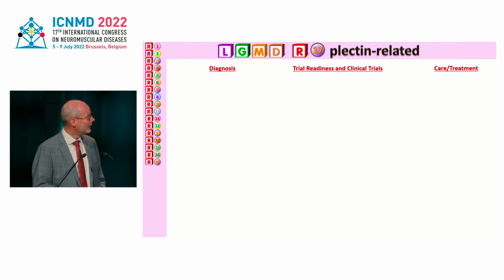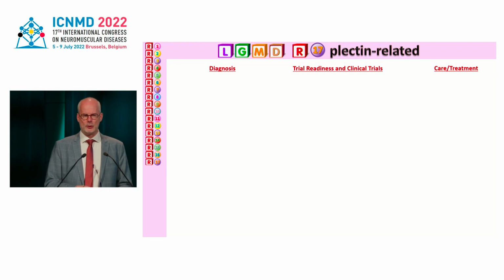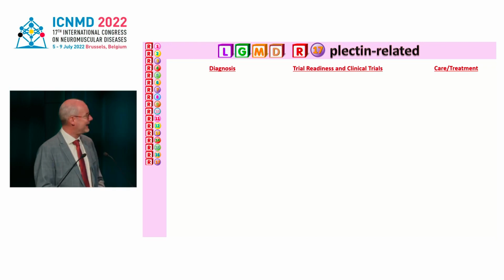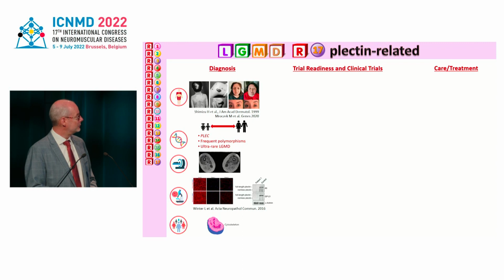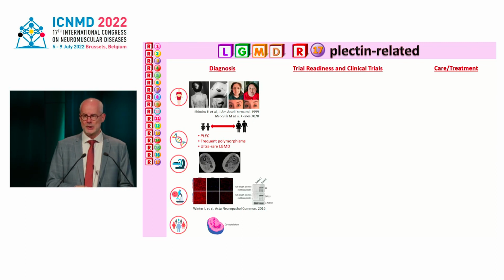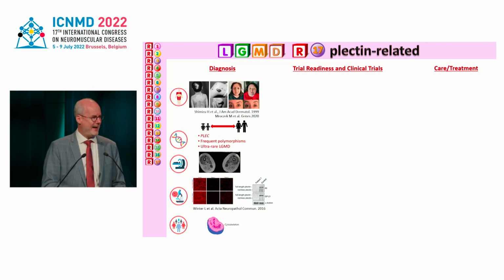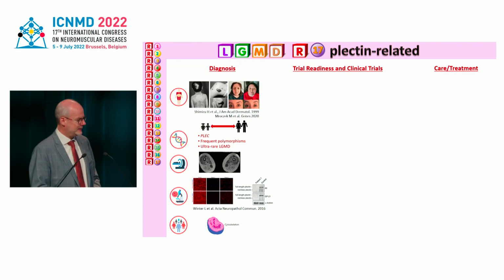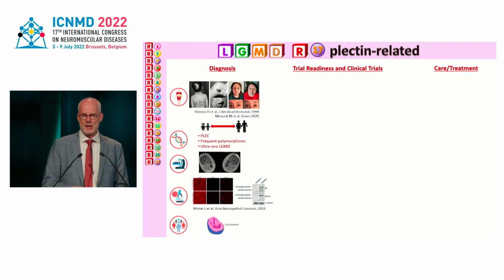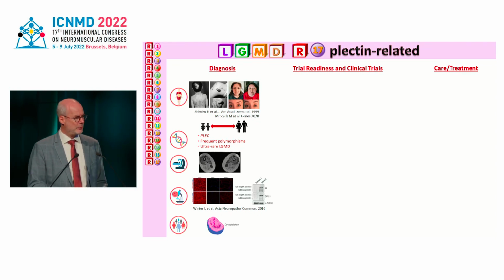So then there is kind of an outlier among the limb-girdle muscular dystrophies caused by plectin. Plectin is known to cause epidermolysis bullosa. It's an intermediate filament linker, so it links the cytoskeleton. It's actually one of the biggest proteins that we have. And it was first described in patients with muscular dystrophy and epidermolysis bullosa. There's actually a founder mutation as well, probably in Turkey.